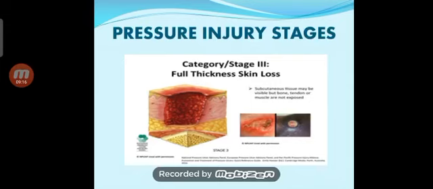Stage 3. Full thickness loss of skin, in which adipose or fat is visible in the ulcer and granulation tissue. Epibole, rolled wound edges are often present. Slough or eschar may be visible. The depth of tissue damage varies by anatomical location. Areas of significant adiposity can develop deep wounds. Undermining and tunneling may occur. Fascia, muscle, tendon, ligament, cartilage and/or bone are not exposed. If slough or eschar obscures the extent of tissue loss, this is an unstageable pressure injury.